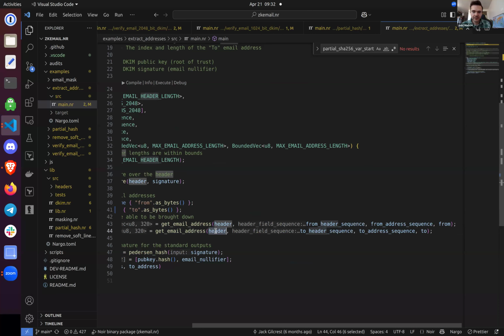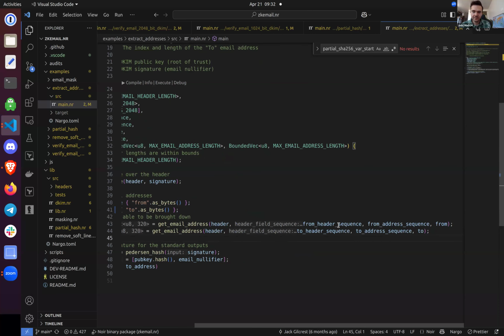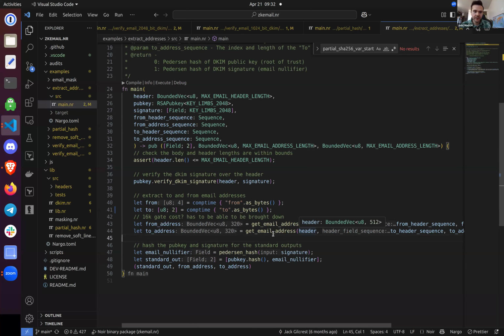But header, again, to and from, or to header sequence, to address sequence, those will all be supplied for you by input generation, and then that'll pop out the email address. So for a lot of use cases, this is sufficient. There's definitely some complex ones where this isn't good enough, but I would expect the majority of things that you're thinking of would probably be served by this.